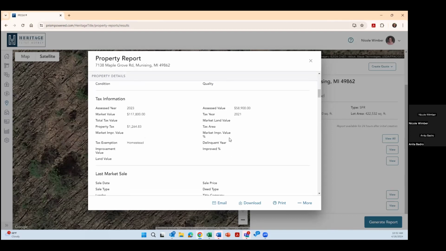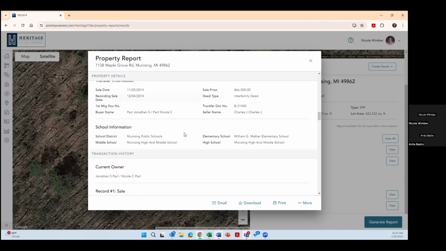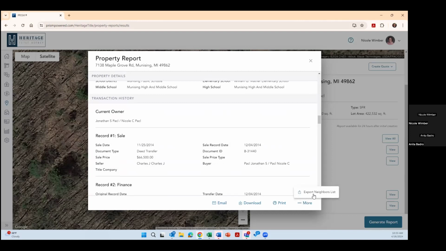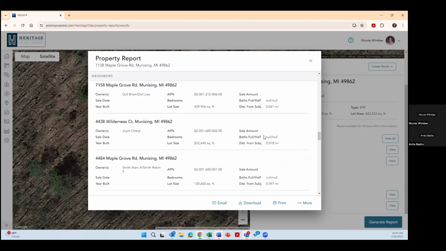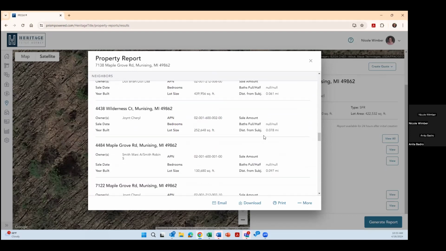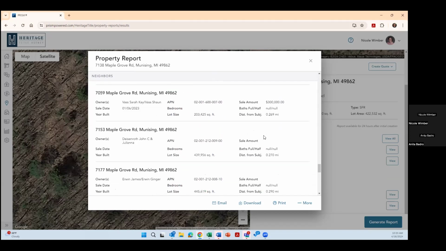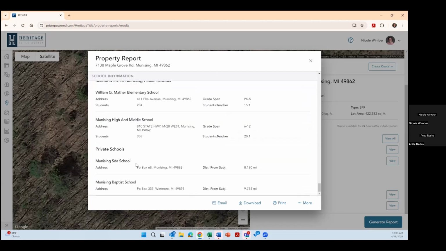So we can see here, here's a report. It gives us information about the market value, and some property tax info here. If it did find comps, that would be something you can export as well from here. This one did find neighbors, so this is something you can export just to help with some of that farming and marketing. You can get a list of those surrounding neighbors. It'll give you the owner names and those property addresses. This one had a transaction history, so it gives me some information about the different types of documents recorded against the property. And here are neighbors. This one looked like it also had schools, so it gives us information about the schools as well.